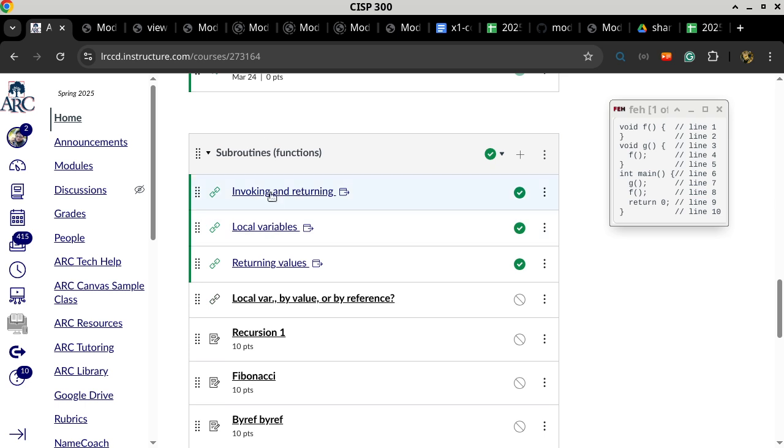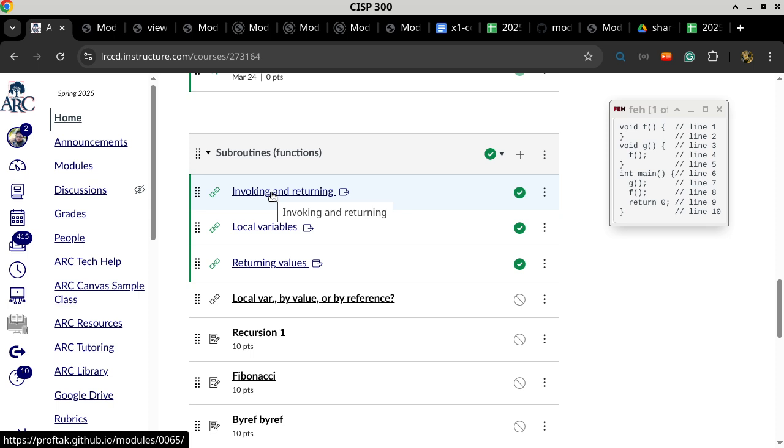So we are now down to subroutine. This is the module that we used last Wednesday when I described how to invoke and how to return from a function. So everything that we did today is based on that. Today is more or less just an example of reusing the concepts that we learned last Wednesday. The program looks a little different from the example in that particular module, but the concepts are exactly the same. The steps are exactly the same.